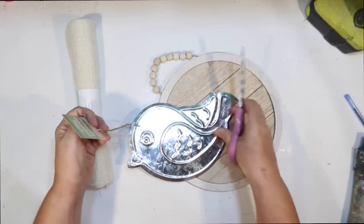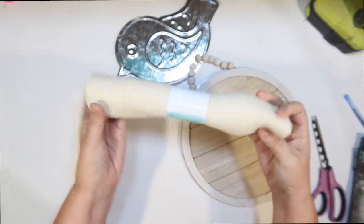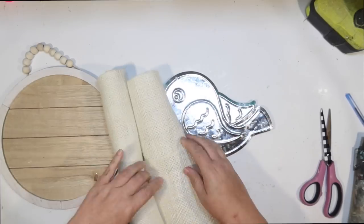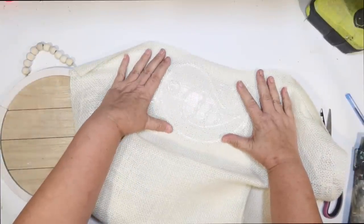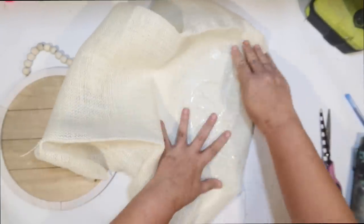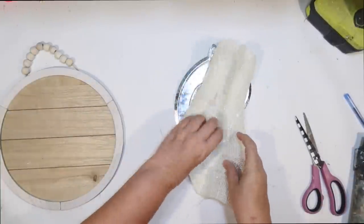Our next bird DIY — we're going to use one of these embossed little bird signs from the spring section at the Dollar Tree, and then one of these little Dollar Tree wood signs that's framed as a little circle. They are super cute. And then some of this new white burlap from the Shore Living Line at Dollar Tree — I love it. I have covered one of these metal signs before with burlap using burlap bags with the plastic backing, but I decided to go for it with real burlap, and it did work. It just takes a little bit of time to dry and you do get to see the details once it's dry.